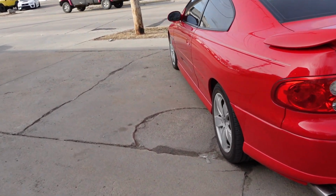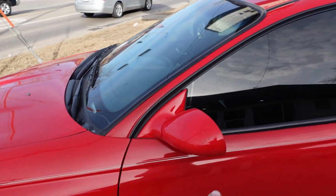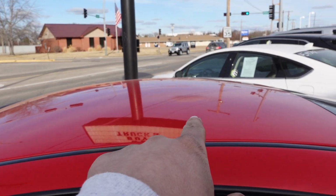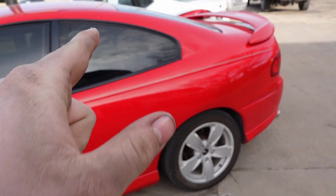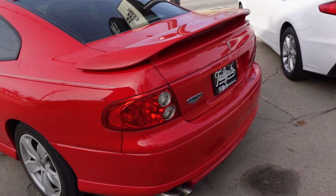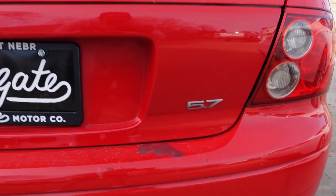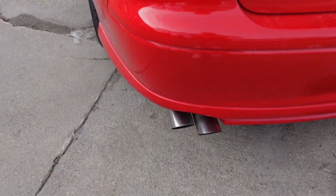There is no reason at all that the door, fenders, hood, mirror, and the roof, if you look, the roof is blended as well. The camera probably can't pick it up, but it is blended. So my guess is this car was in an accident. So I'm pretty sure the price would reflect that. Just a wild guess. It is only a 5.7, but it is definitely something I'd be really into.